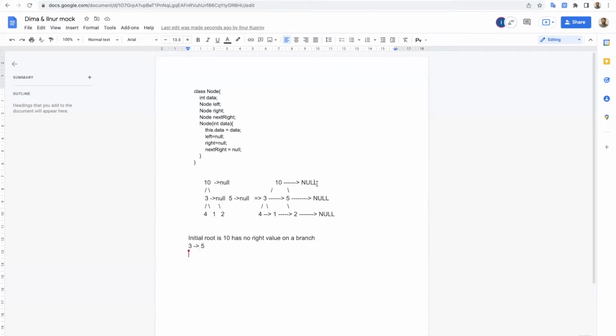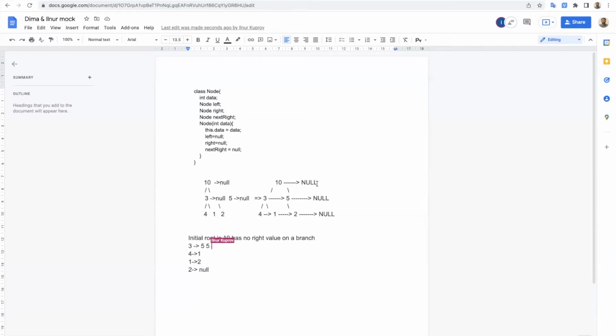Going down, for 4 it would be 1. For 1, it would be 2. And for 5, it would be 2. For 2, it would be null. Yeah. So we should check about the 5, 1, and 2.